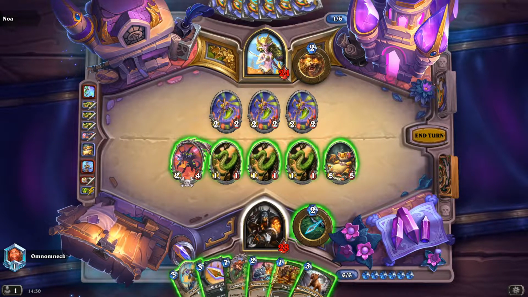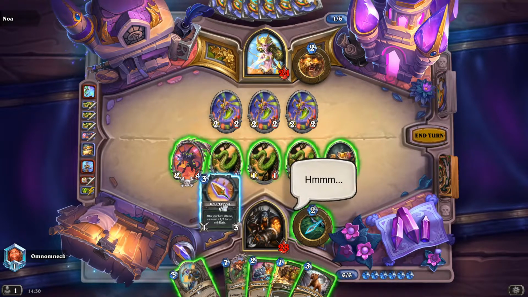So Scavenger's Ingenuity can give me Diving Gryphon, or well, Zixor hasn't died actually, so it always gets me that. I'm just going to play Desert Spear and a 3/3 there.